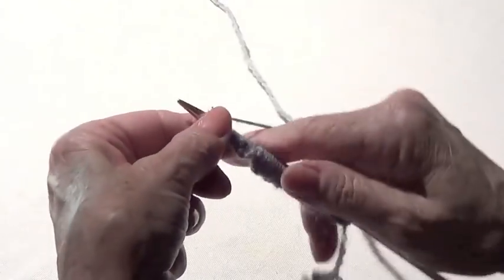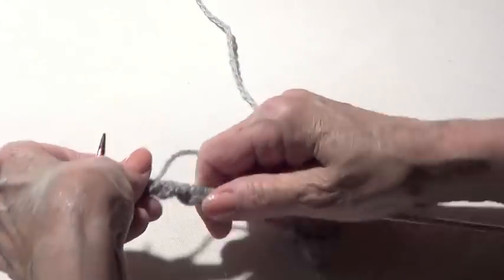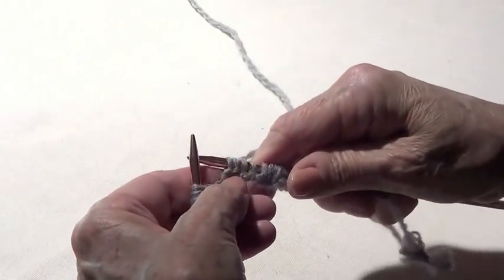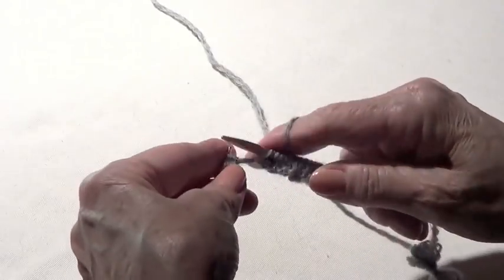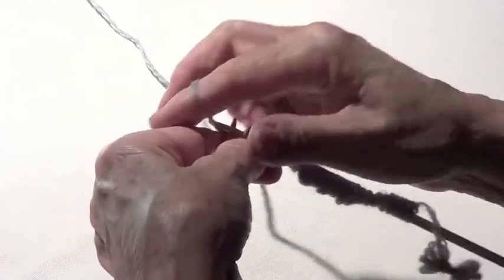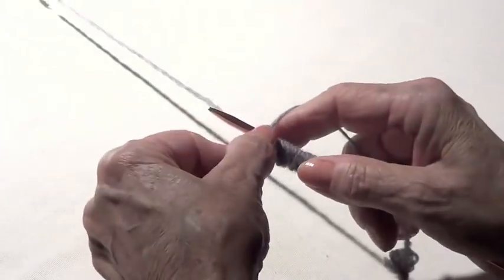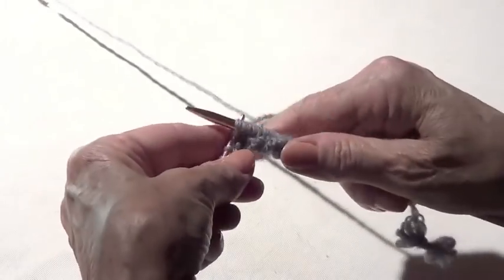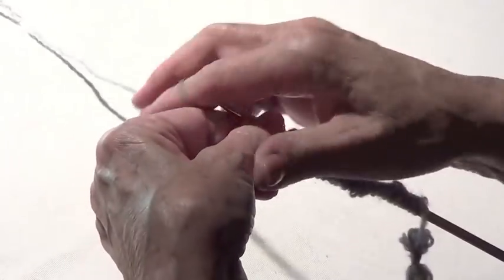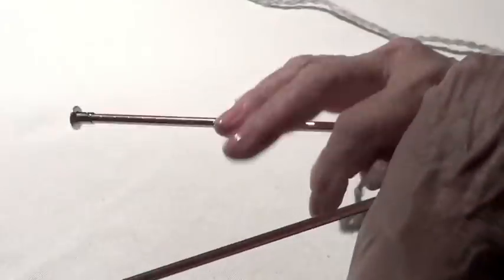And of course, if you're making it for a person that has bigger hands, just make it a little longer, because it gives. It goes around your hand a lot, so that's okay. So I purl 2 and knit 3, and purl 2 and knit 3, and we finish with a purl 1, because when we sew it we need that one.